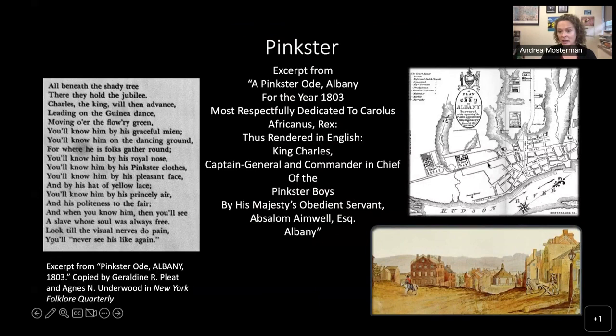Bet, Dian, and Pompey were executed on the same hill that was also the space of the Pinkster celebration in Albany. On this map you can see the area — today where the Capitol is — which at the time was referred to as Pinkster Hill. That was also where the gallows were and where the prison would eventually be located. The Pinkster celebration in Albany is the most famous one. It stands out because while enslaved people were usually not allowed to sell and purchase goods, drink alcohol, or gather in large groups, during Pinkster they were allowed to do all of those things.